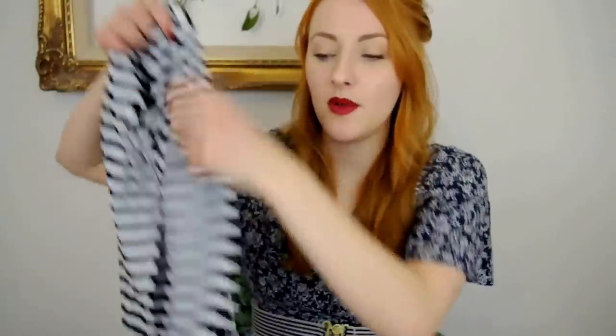I got one item of clothing this year because I'm the kind of person who likes to seek out my own clothes and I've got quite a particular style. I'm weird with fits as well because I've got quite a big bum and small waist so it's not easy to find clothes that fit me if you're buying for me. But me and mum were out Christmas shopping and she wanted to get me a few more bits. I saw this, tried it on - it's in an extra small which is weird because I'm definitely not an extra small person. It's this cute little striped top with half sleeves, very slim fitting and stretchy.